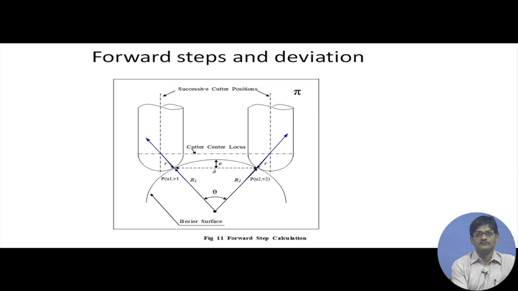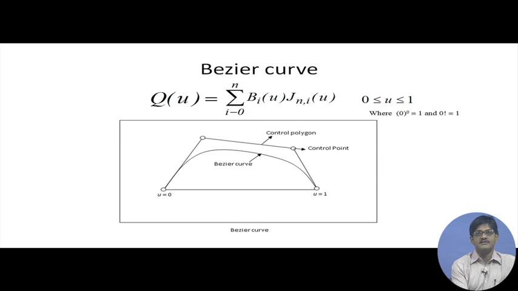Let us also have a look at the Bezier curve and surface that we have been talking about. What is a Bezier curve or Bezier surface? It is referred to as a parametric curve, which means that even if we are dealing with the Cartesian coordinate space in x, y, z, we are going to express the Cartesian position of a particular point in terms of a variable other than x, y, or z. In this case, we are taking help of a variable u.